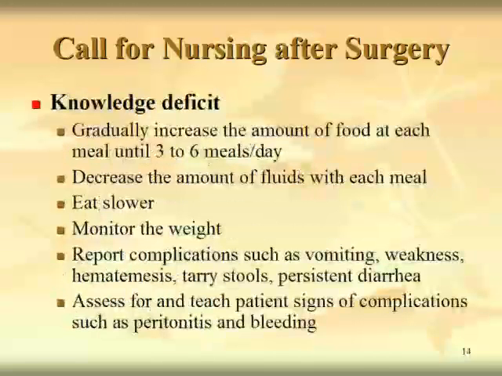Knowledge deficit may be another issue, so gradually increase the amount of food so that they're doing small frequent meals, decrease the amount of fluids with meals, have the patient eat slower, and report any complications that they may have, such as vomiting, weakness, vomiting blood, hematemesis, tarry stools, persistent diarrhea, and those types of things.